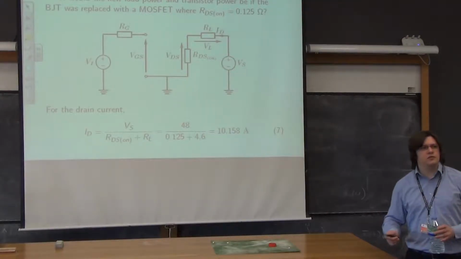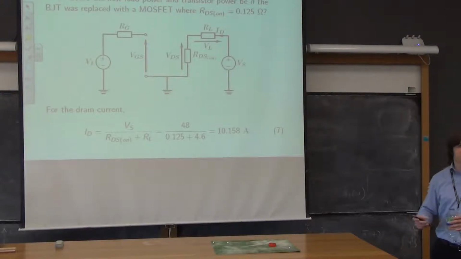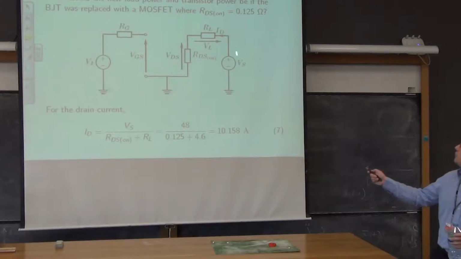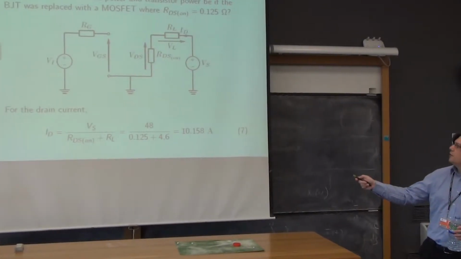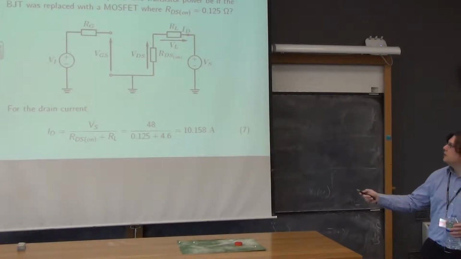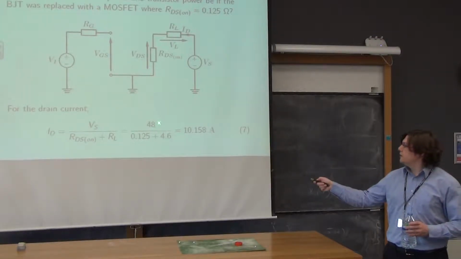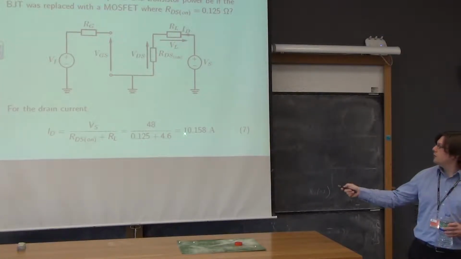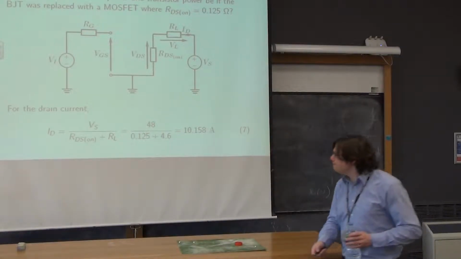We won't have to worry about the fact that this can vary. Almost all transistor parameters vary, at the very least as a function of temperature, and eventually that will come and you have to deal with it. But for now, we don't have to worry about that sort of thing. So for the drain current, we'll apply Ohm's law to this bit here. The same arguments apply about the separation down the middle of the circuit. So now we've got one source and two resistances, so VS is 48, 1/8 of an ohm is RDS on, and 4.6 ohms is the load resistance. So our new drain current is 10.1 amps.